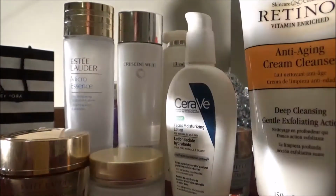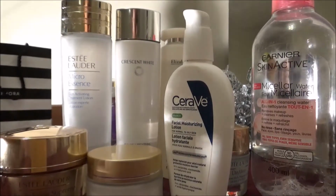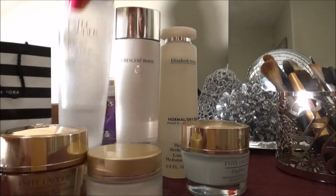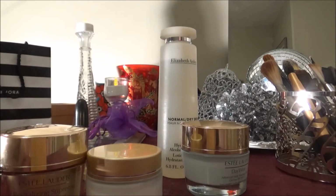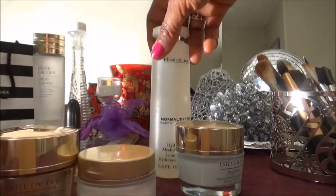Like I said, it seems like a lot, but if you practice this daily and you get used to doing it, you have to protect the skin, because our skin is exposed to the environment, to makeup, to lots of bacteria and all that. So you want to invest in something really good, just so that your skin stays fresh and nice.